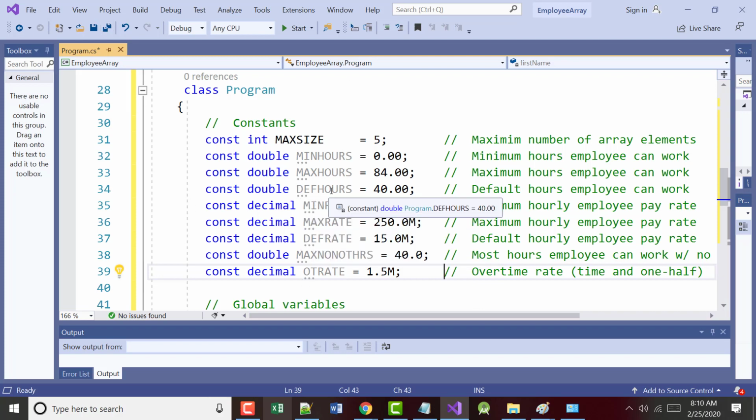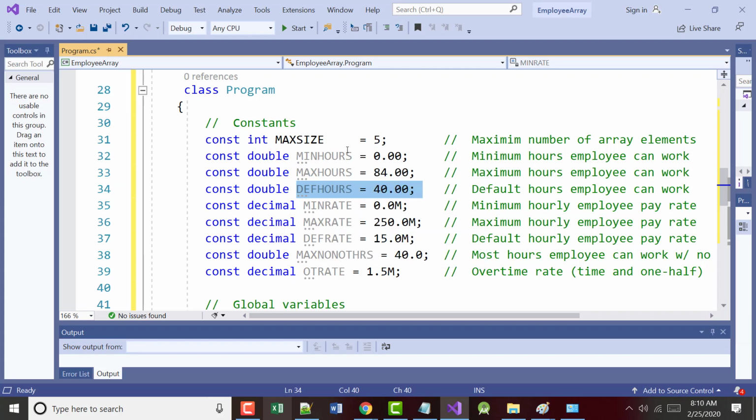Why? Because I didn't want to screw around with if you put in something that's non-numeric or if you put in something that's out of range, then I'm going to keep you in there until you put in something. You're bad girl. You're bad boy. I don't want to do that. So I just said if you either put in something that was non-numeric or you put in something less than 0 or you put something greater than 84, I just set it to a default of 40. Okay? And I did the same thing with the rate.